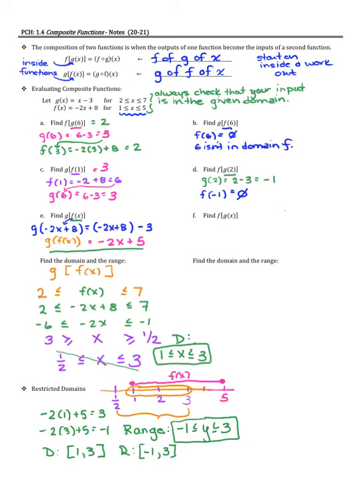Okay, let's do this one more example. And then you can stop watching the video because we'll complete the next page in class. So over here I have find f of g of x. We're doing example f. So if I go back up, we're going to now take g of x and plug it into f. So this is going to be f of x minus 3. And so that means I'm going to be taking negative 2 times something plus 8. X minus 3 is going to go in there. And then we simplify. So that's going to give me negative 2x plus 6 plus 8. So our composite function is negative 2x plus 14.